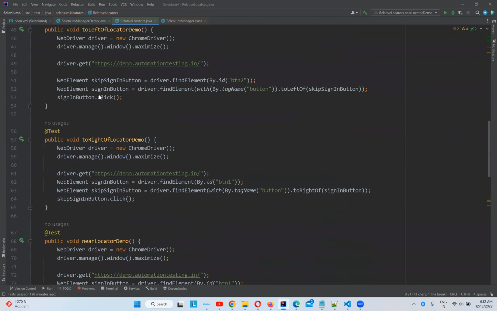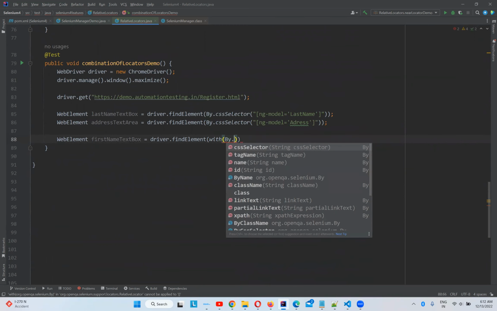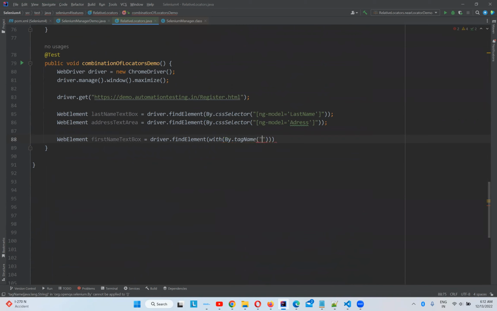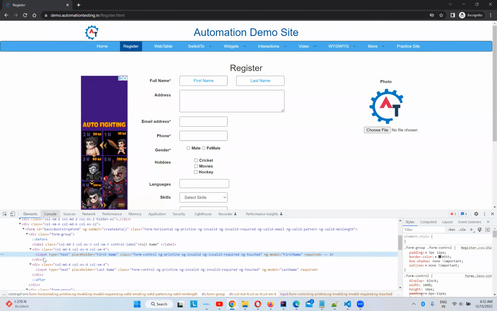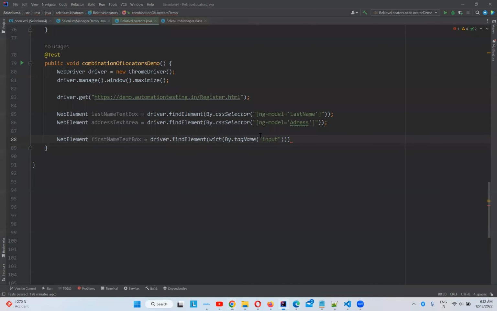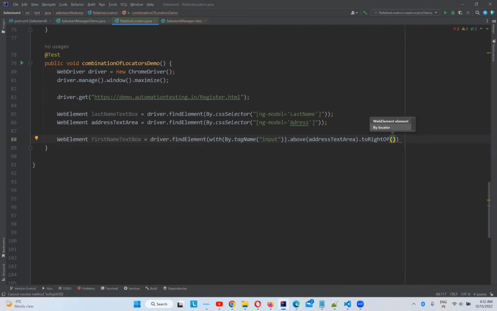This with will have By class, so By.tagName. What is the tag name? Input. At least we know this is an input tag. So this input element is above which element? The address text area. And after that, it is to the left of which element? The last name. That's it.